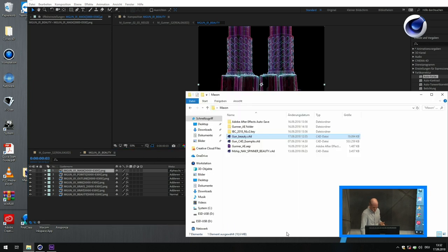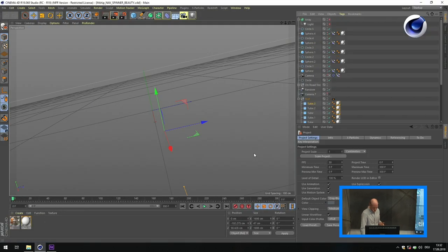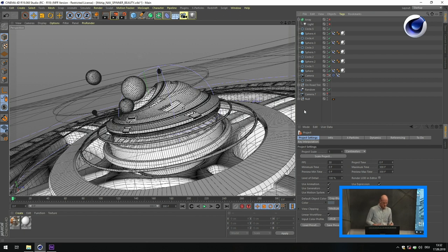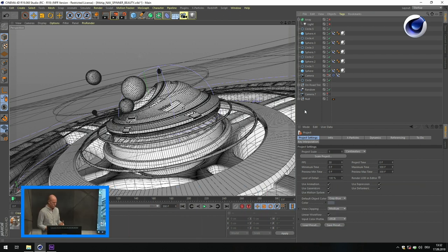I'm going to go ahead and show you one of the other assets that we used and created in the film. This asset, we really like this one. It was actually one of those kind of like quick concepts that we created. It's very abstract. This is one of your chances when you're working on Guardians of the Galaxy to do abstract motion graphics. You see this everywhere nowadays, but to actually get paid and to have a project like this is fantastic. It's very creative and kind of liberating.